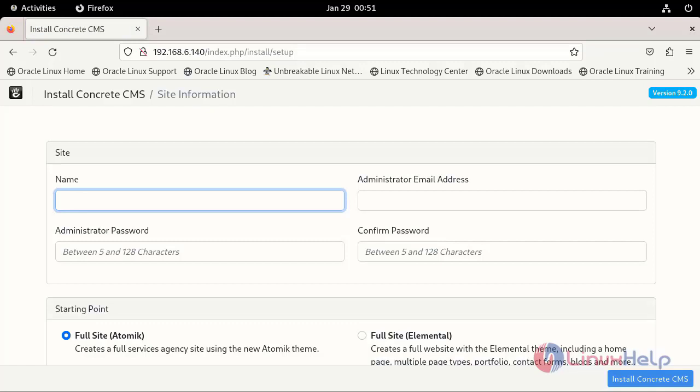Now you will see the following site's page. Enter the following details and click install.